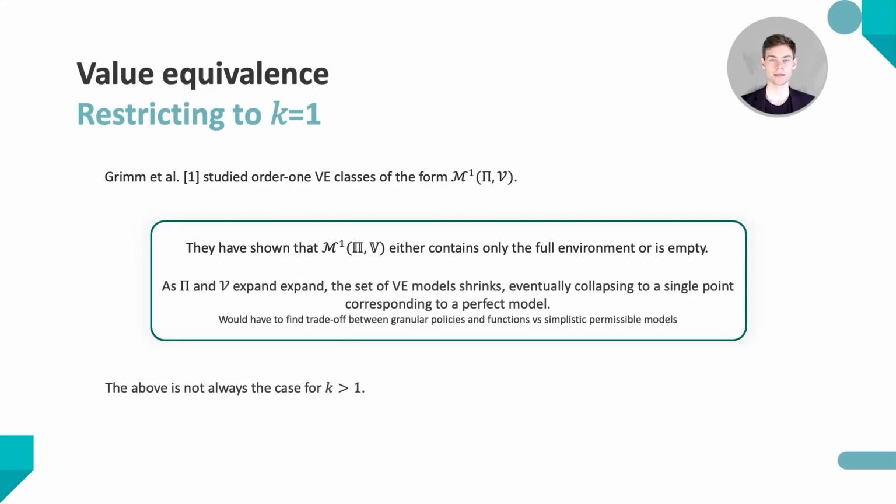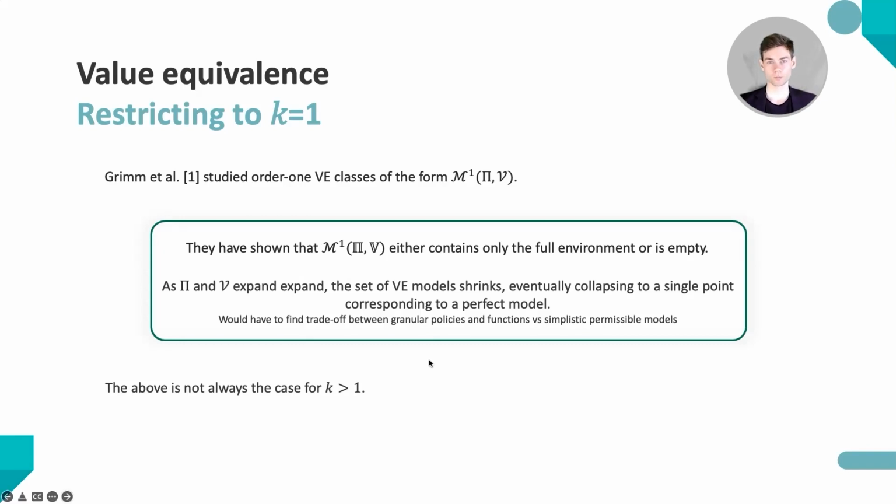The problem is if we include more and more policies, we're going to require having a model that at some point converges with the full complexity of the original model. But we know that there might be information in that model that is not necessary for planning. So we're only interested in planning, not the other stuff. But even though we are only interested in planning, this k equals 1 version of value equivalence will not give us some flexibility in terms of the models that we can pick. So it is really something we want to get around, and that's what we're getting around with proper value equivalence.